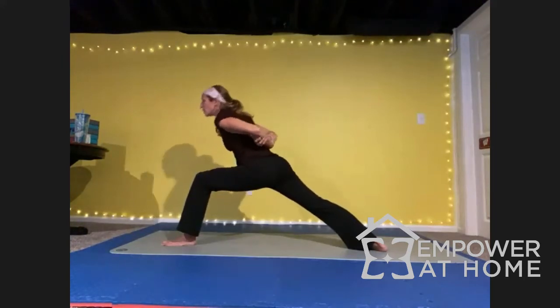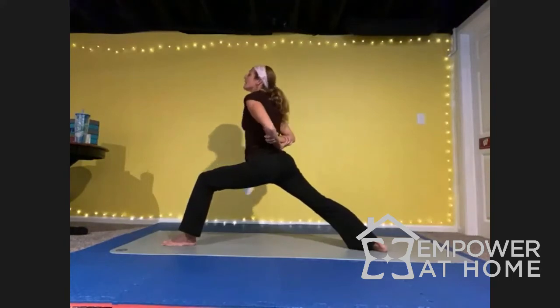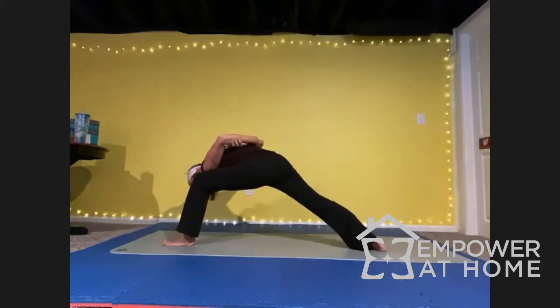Hands come to opposite elbows, rise. Take a little back bend. And then come back down to a humble warrior inside the left knee.